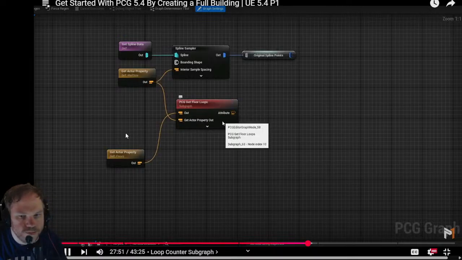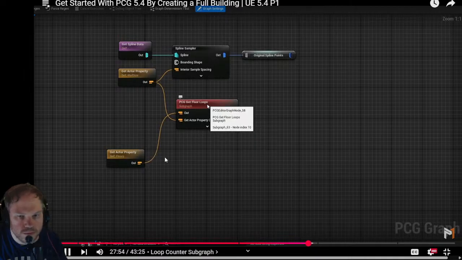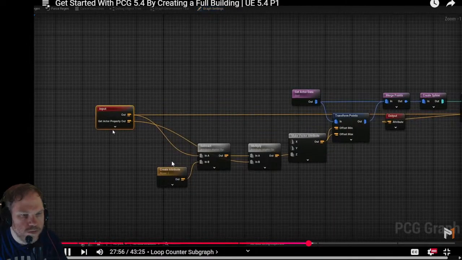We just need that attribute as the output. Now I'll go ahead and double click on here so that we can go ahead and just organize. Okay, so that's fine.